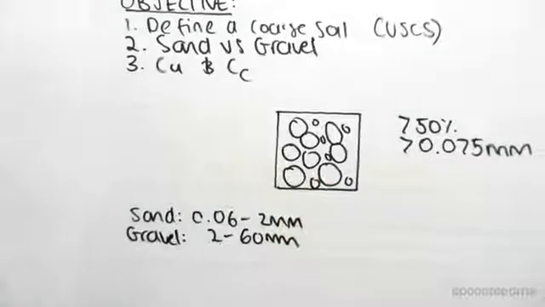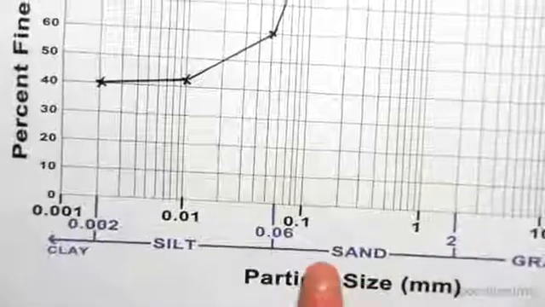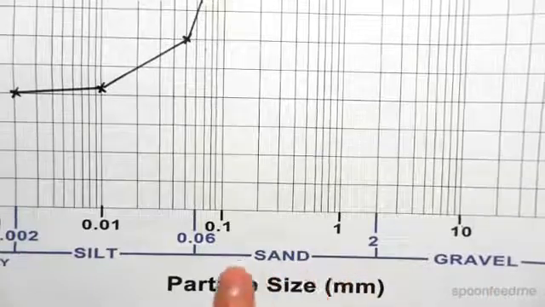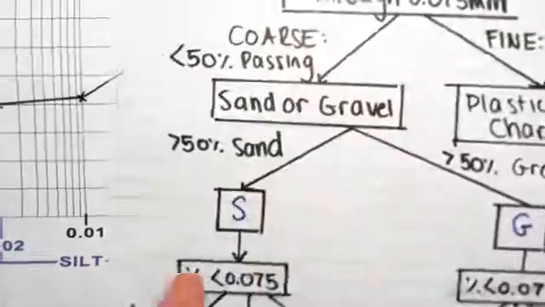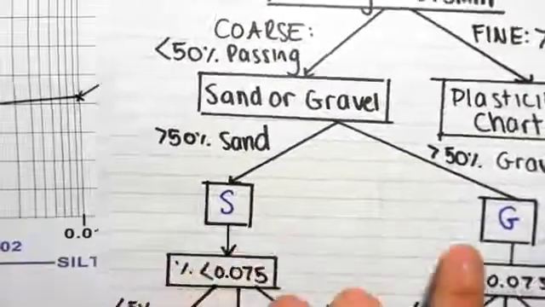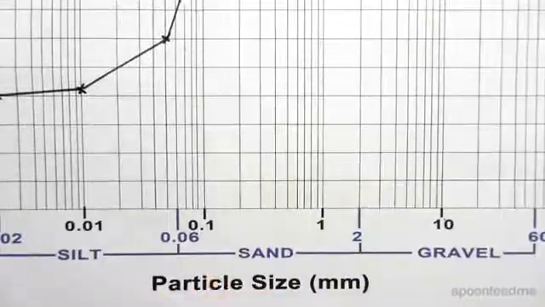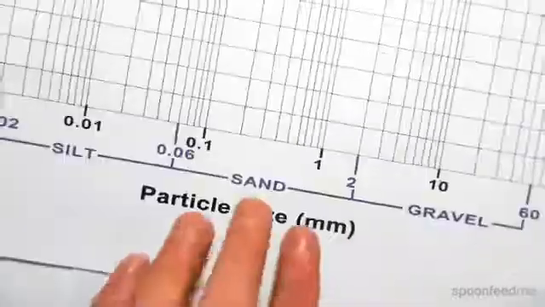And you can see now why I have superimposed that on our grading curve because it's going to show us graphically to know where to go down which branch. So I've got sand and gravel.